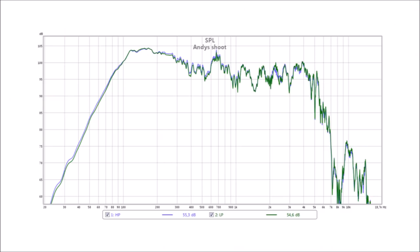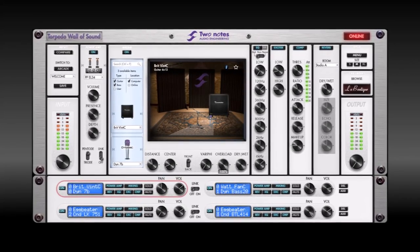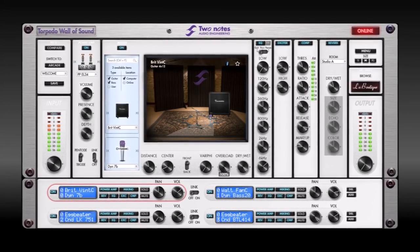I don't know if they're doing the, at least the predicted Two Notes method, the way people think they do it, where they capture a single cabinet with one neutral microphone, and then they overlay the frequency responses of other ones on top of it to get an approximation. I don't know if that's exactly what they're doing, or some other neural network training, but the end result just does not sound natural to me. And if they are doing this supposed Two Notes method, then I don't know what's so different, because I really like their cabs.